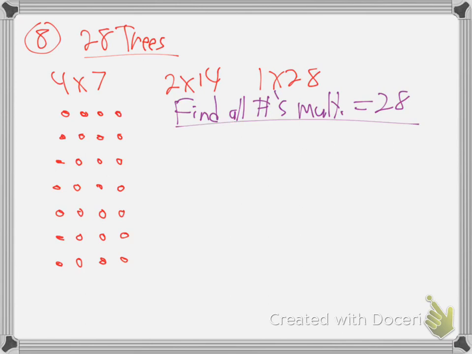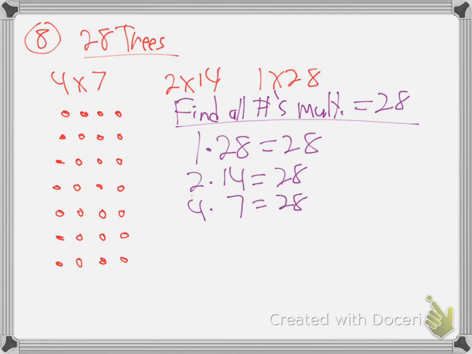So how do you do it? Let me give you the quick and easy way, because this also will definitely be on the exam next Friday. Just start with 1, use your calculator, and that one's easy, 1 times 28. All right, and then go up to 2, and just use your calculator, 2 times 14. And then go up to 3, but 3 doesn't work. You can try 28 divided by 3, doesn't work. And then next comes 4, 4 times 7. Try 5, doesn't work. 6 doesn't work. 7, and you're repeating. And we already talked about how once the number on the right is smaller, you're in repeat land, aren't you? No need to go any further. These are all the answers.